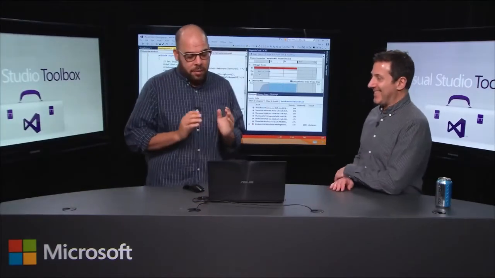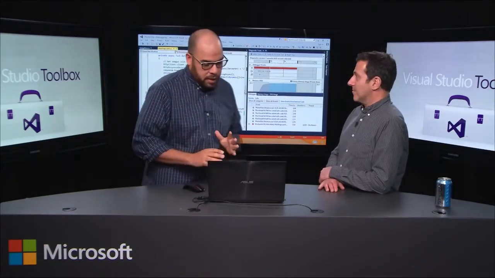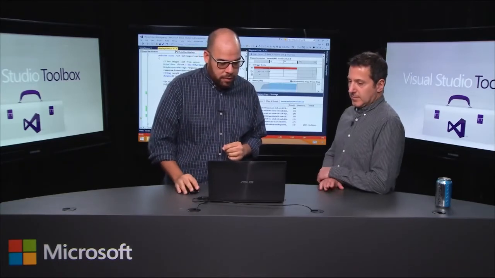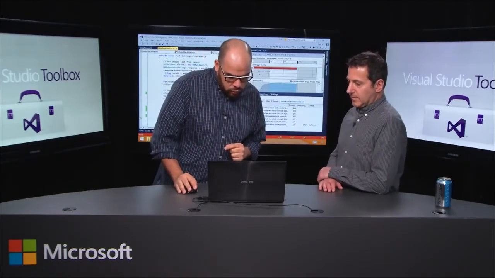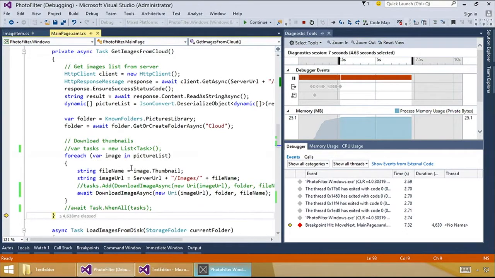Sure. Well, I am going to demonstrate the new memory usage tool that runs while debugging, using the same app that Dan was just demoing for us, the photo filter. Just to refresh, on the left I've got a virtualized list of thumbnails and then one big image in the middle. And so I have an expectation that I am going to be pretty judicious in my memory use as the application starts up, because the virtualized list should load the data that I need as it needs it and not all at once.